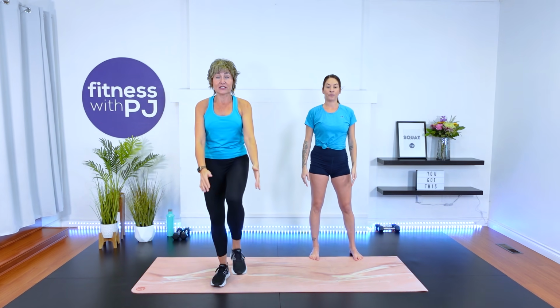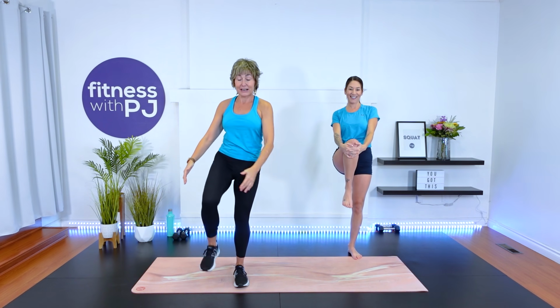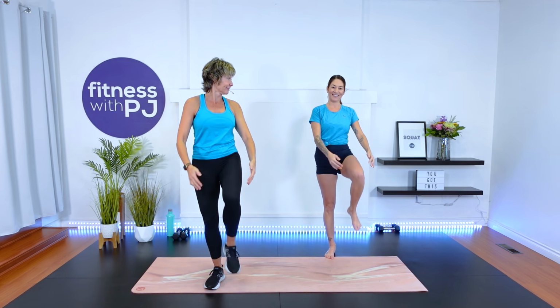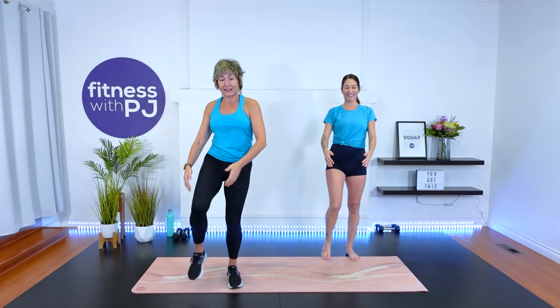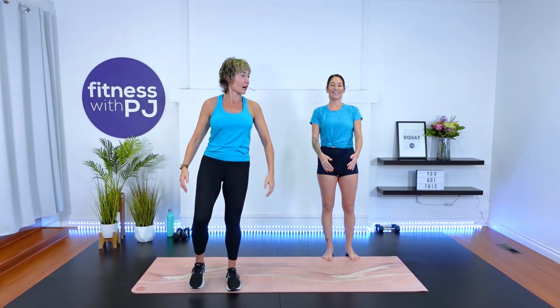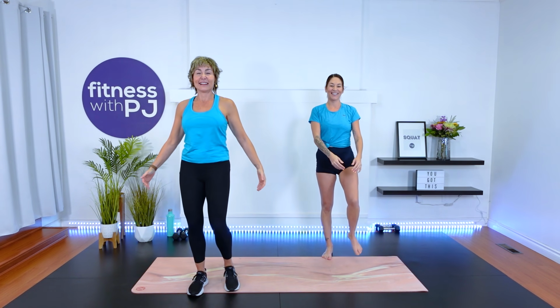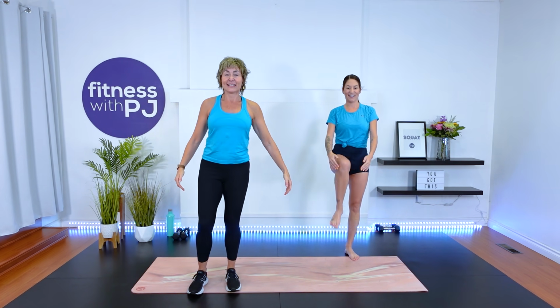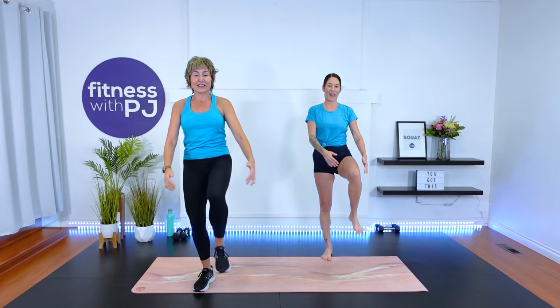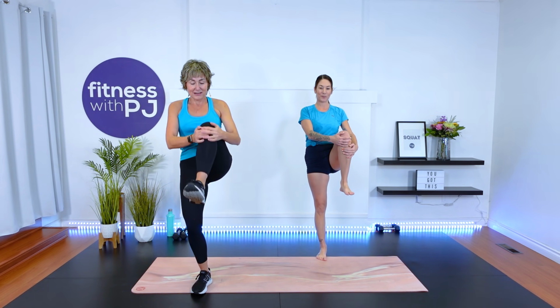All right, pull the knee into the chest, and the other knee. You see how Cassidy and I are coordinated today too? Yeah, she raided Auntie PJ's wardrobe. Do you still call me Auntie PJ? Do you? Oh, aw. Last 3. And 2. 1 more each leg.